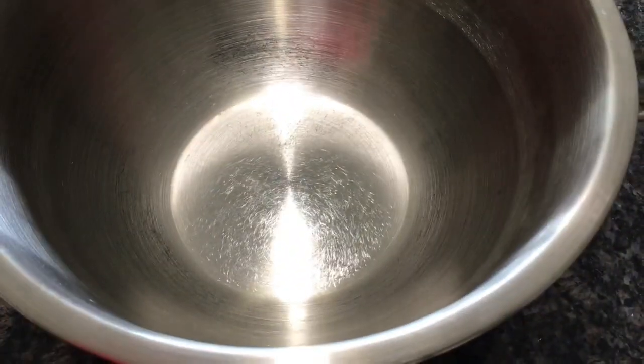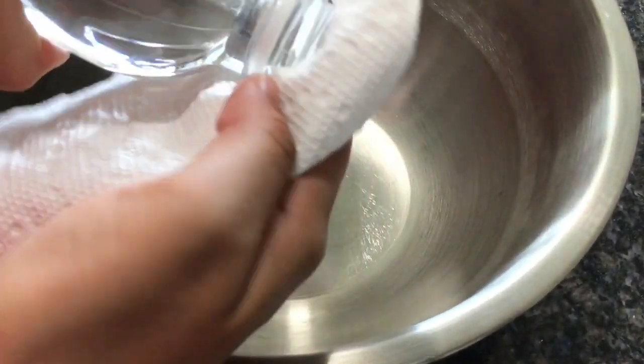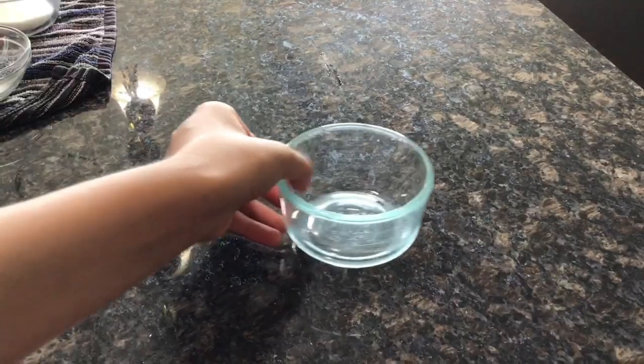And without further ado, let's go. So to start off, you're going to get a bowl and you're going to get some vinegar with a tissue paper and you're just going to basically wipe all of it down because when we whip up the egg whites, we want our bowl to be grease-free.